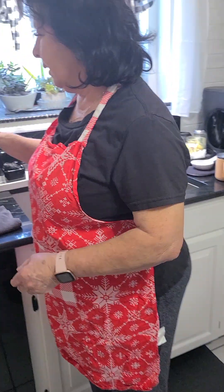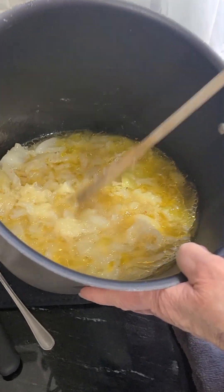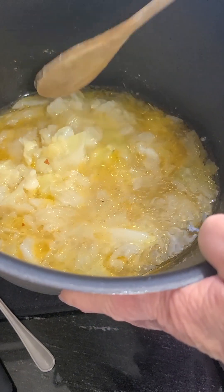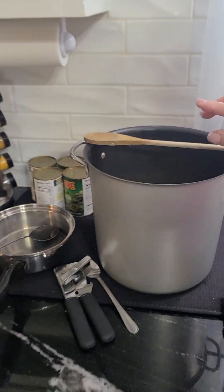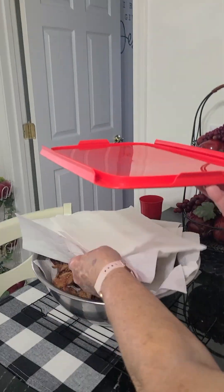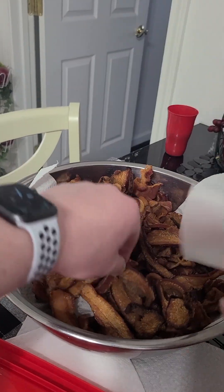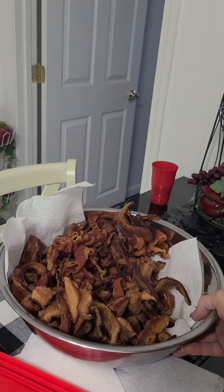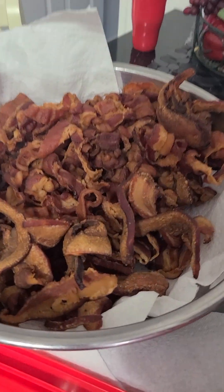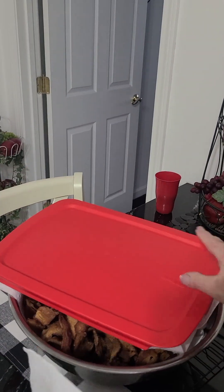Let's go ahead and see our pot of cabbage. This is cooked cabbage — it's cooked down until it's tender. It has water, some Crisco shortening, and some salt and pepper. It's ready to go. We also have a huge kettle — a big giant bowl of hog jaw and bacon — that's been drained, it's not greasy, absolutely delicious. And now I think we're ready to go back to Miss Lexi to put her cornbread in the oven.